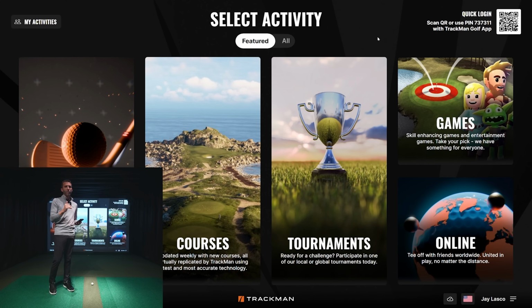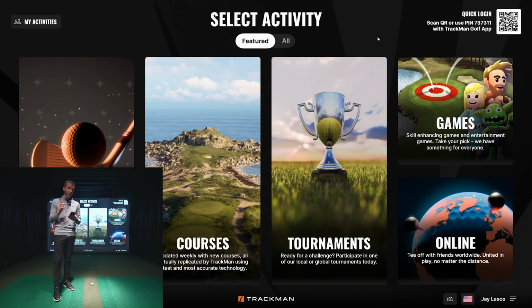Automatic bay offset for Trackman IO. Now, I don't think we talked about this in that Trackman headquarters visit, but basically when you move the ball, it will adjust the target line. Now, it can seem a little bit sensitive, especially for someone like me that generally hits from the middle. I don't need any offset. I'm not using a huge wide space. I think I'm going to suggest to them to be able to toggle that off. That way you don't have any movement if you don't want it.